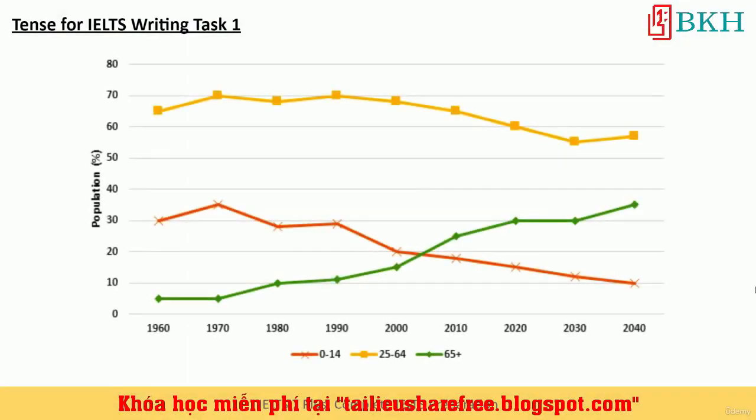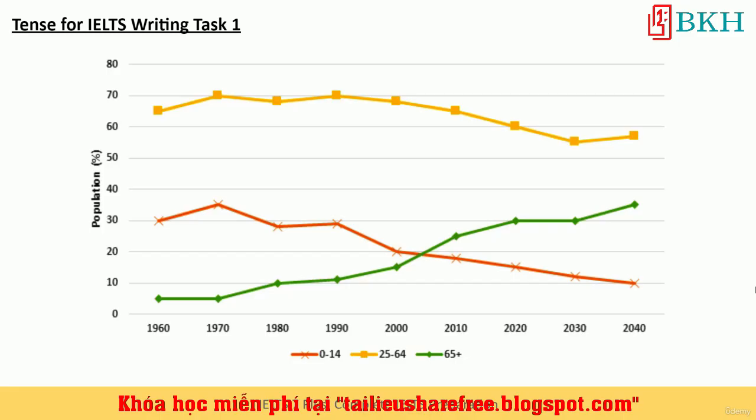Let's take a look at an IELTS writing Task 1 line graph. Before we start thinking about tenses, as always, when we see some visual information, take a moment to have a read and get an understanding of what it is we can see. Let's start with the y-axis going up. It says population percent. Of course, you'll notice that I don't have the question here, so I'm going to try and guess what the question may be.